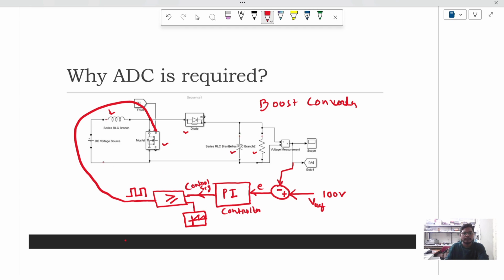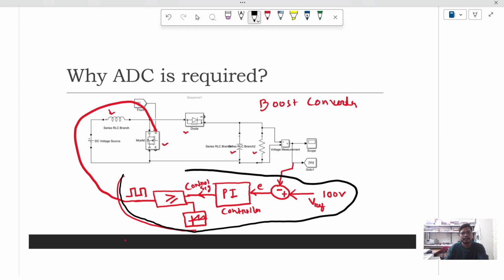Okay, so if you see this whole thing, from comparator to PI controller to reference, these whole things are inside the microcontroller. That's why we need this: suppose this is our analog signal, voltage output is analog.